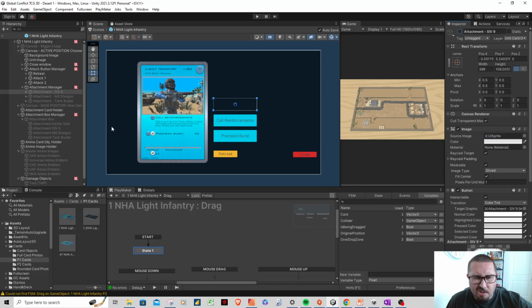Think about this. Or maybe I'll put the ammo down here. I don't know. I'll figure out something. Somehow, some way, I need to put some more information on this screen with regards to what ammo cards you have on this unit. And then, of course, depending on the ammos attached, the buttons will appear only if you meet those thresholds. Same thing with the attachments.